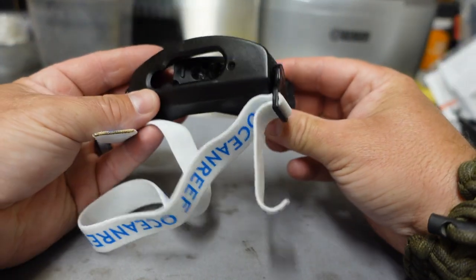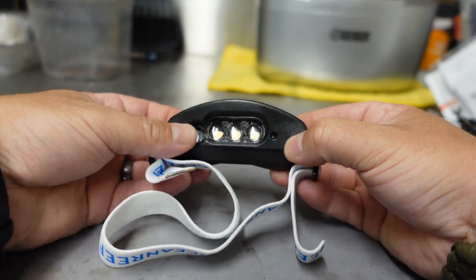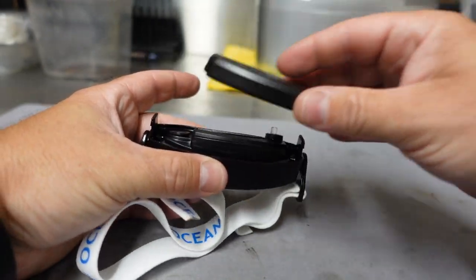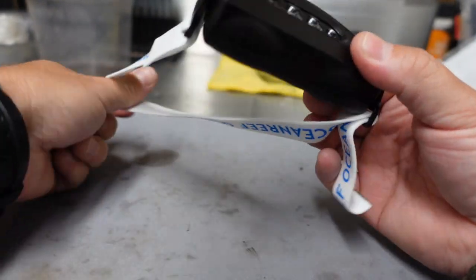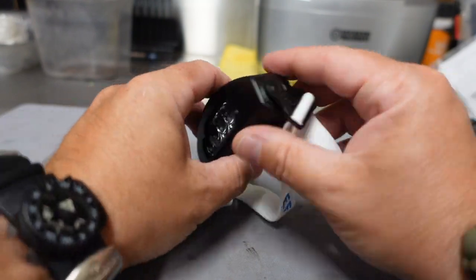We just take the light. I'm going to put it into the front side of the housing first here. You can see I can still get to the sensor, and the lights are still going to show. And then on the back, I'm just going to simply take the back of the housing. I'm going to get it lined up and snap it in just like that, and we have essentially installed the light in the headband housing here.